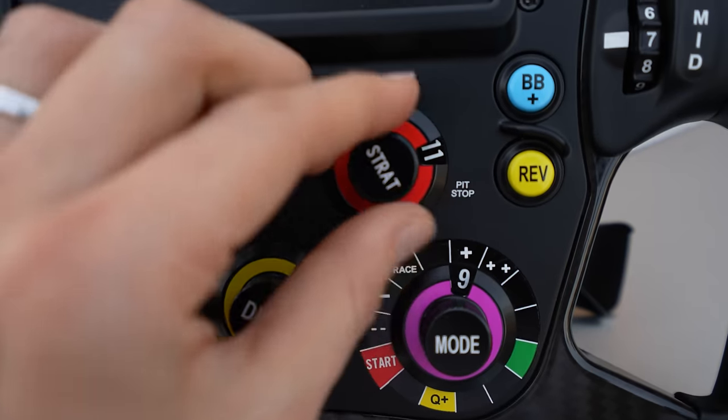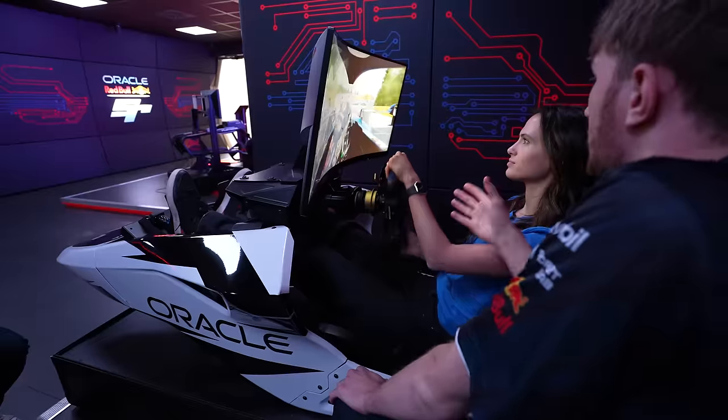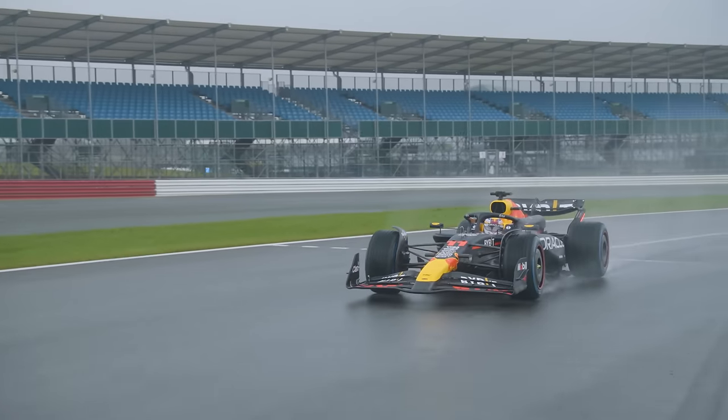One of the things that strikes me most about Formula One cars is that they're so much like a Lego set — it really has to be all of the individual, perfectly formed pieces coming together to make a whole thing. Technology has always been a story of human ingenuity, but more and more, it's also the story of human collaboration. I think there's something really magical about a team of engineers, designers, strategists, and athletes all coming together to build something that gets better and better every single time. I find a lot of hope in that. If we can build cars like these, what else can we do?